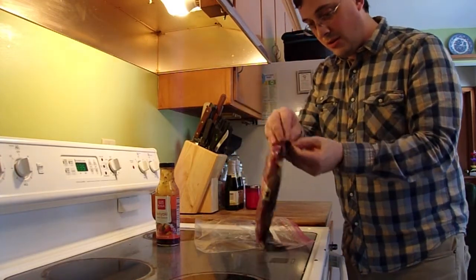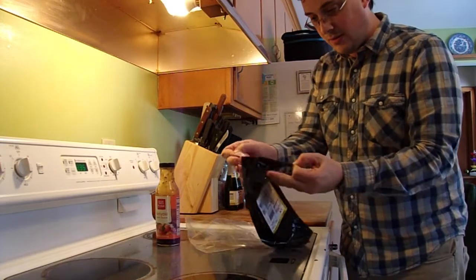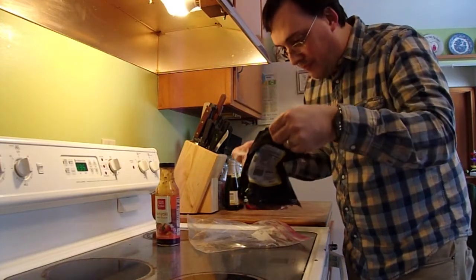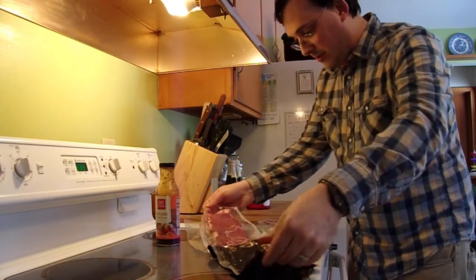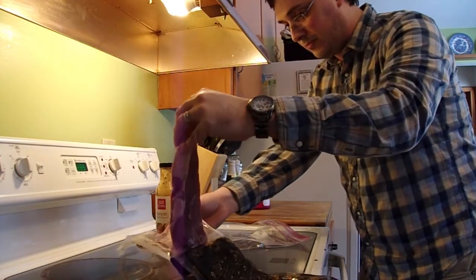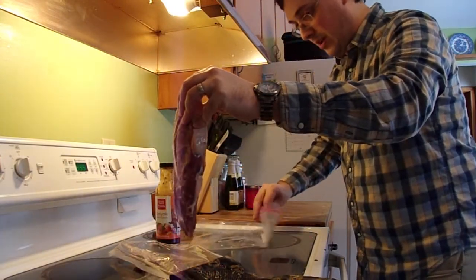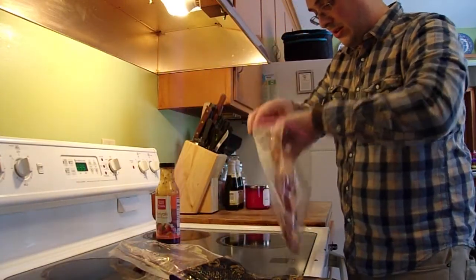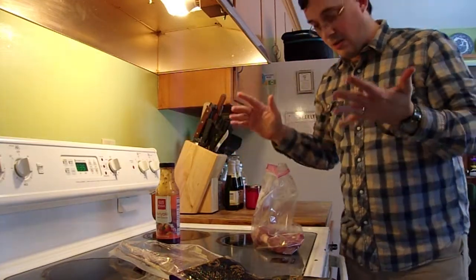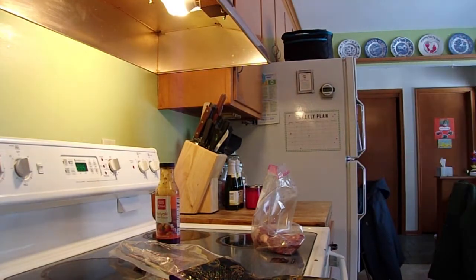So you start out, open your steak package, however you're going to open that steak package. And yep, still fresh. That's good. I'm going to take this out and place it in the bag. And then I'm going to wash my hands real quick here.